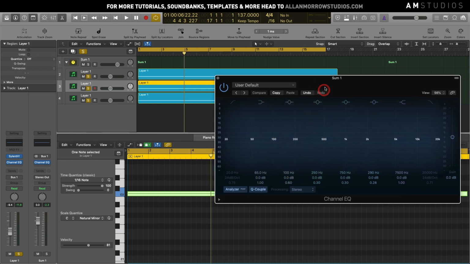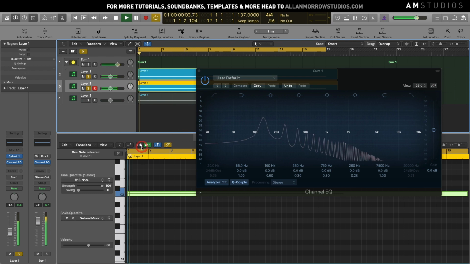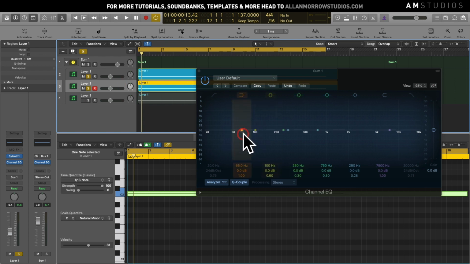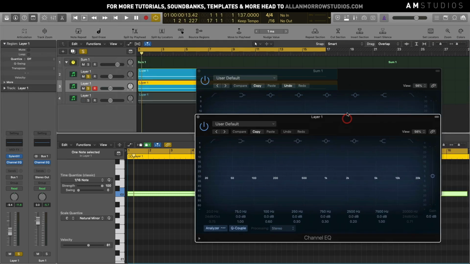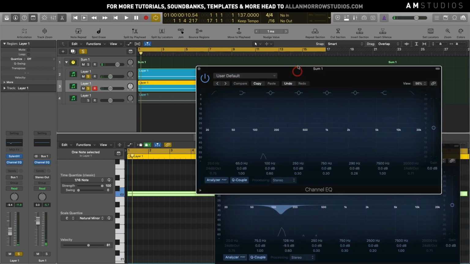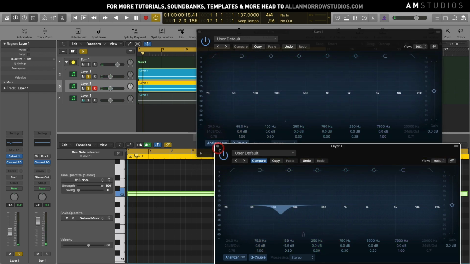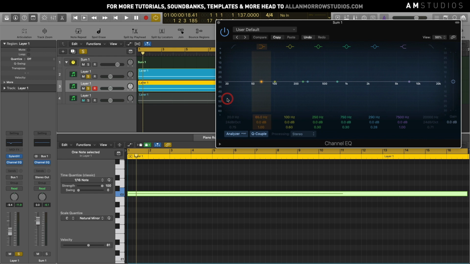Because when you're EQing, for example, you're pulling that frequency out. Let's say you had these 2 together, and let's pretend that they're similar sounds. I know that these are the exact same sounds, but it's the best way for me to show you what I'm going to do here. You've got this buildup, and they're both similar sounds. So you might say, okay, in this second layer I'm going to pull this down to stop it from clashing with this. But another way to do this, and a way to fill out the frequency spectrum a lot better in my opinion, would be to do this.